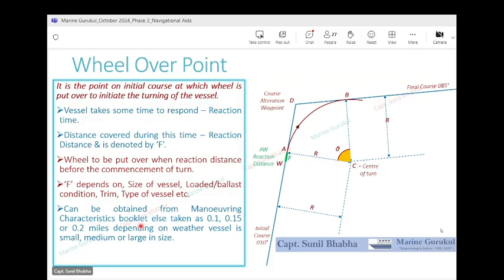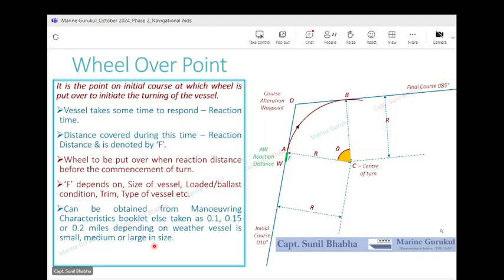And in case not available, this reaction distance F can be taken as a general common value of 0.1 nautical miles for small ships, 0.15 nautical miles for medium-sized vessels, and 0.2 miles for large vessels.